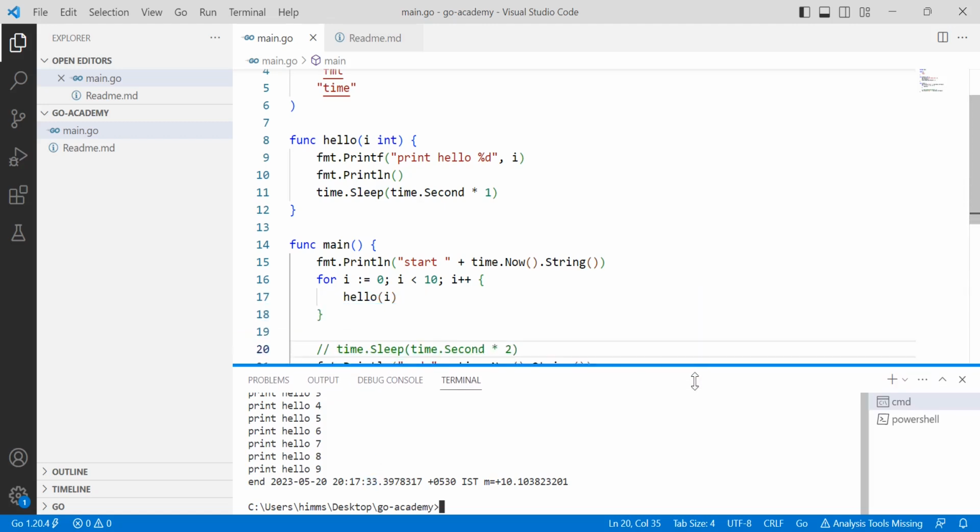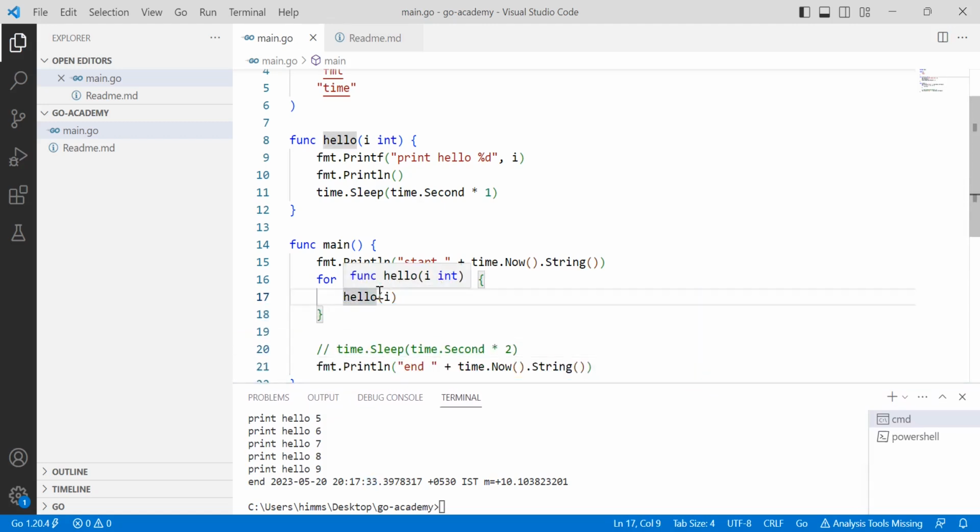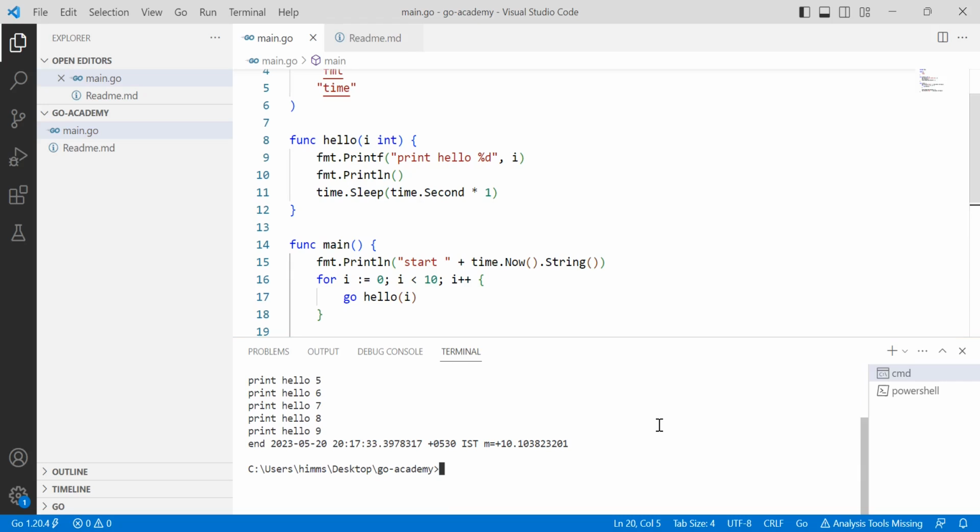So to improve on this approach, we introduced goroutines. Now instead of 10 seconds, it will take less than 2 seconds.